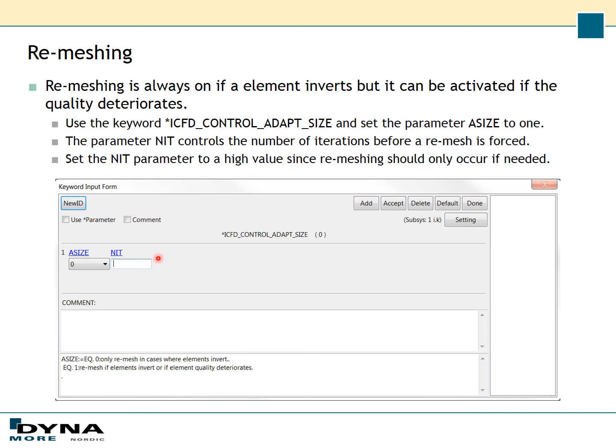And I recommend to use a high value, since a remesh should only occur if needed. And since the remesh, or the meshing, only uses one CPU, for big models you can slow down your simulation time if you have a low value here.